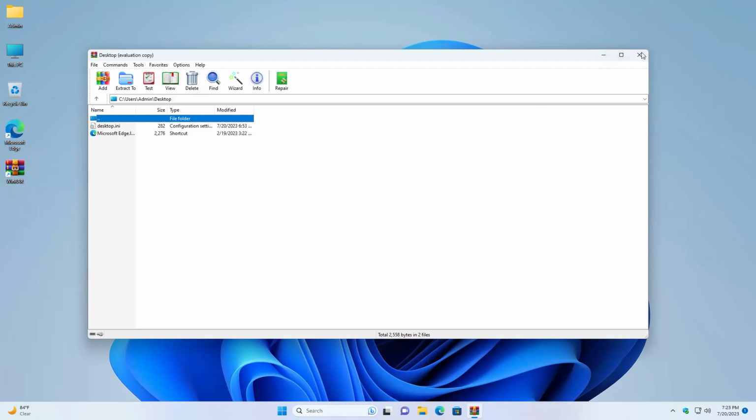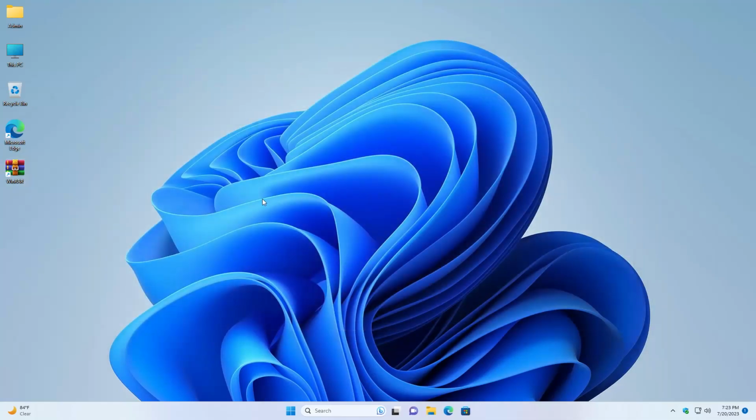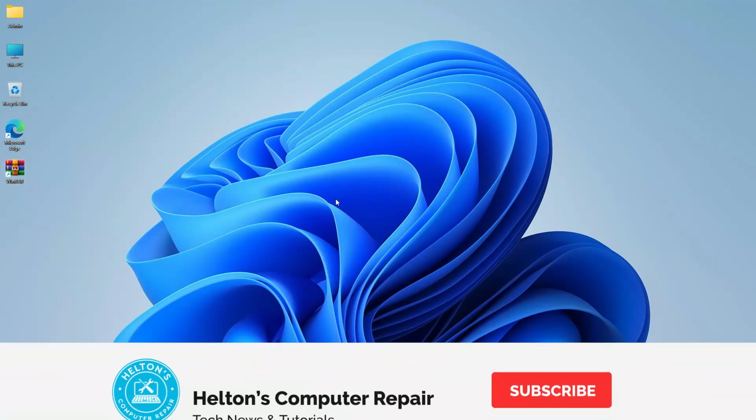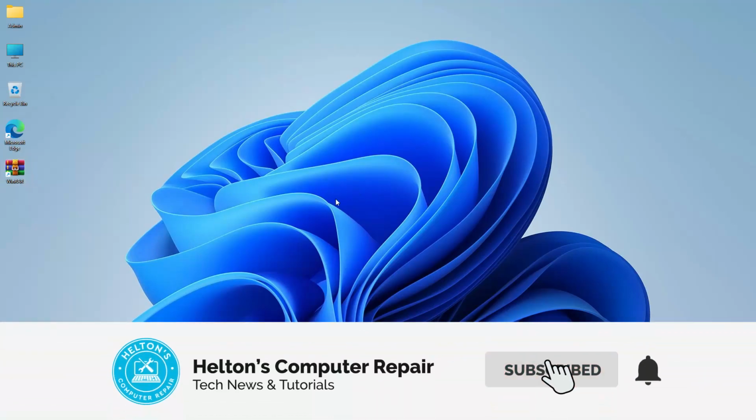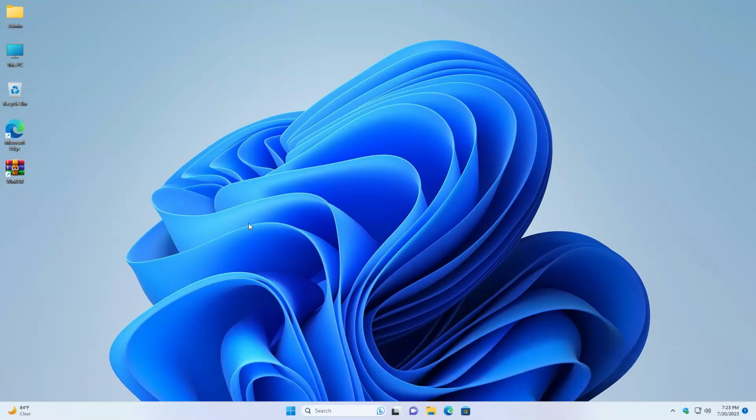Regardless, this is a very old program that's been here since I remember from Windows XP. It might actually be even older, since like Windows 2000, maybe 98, not fully sure. But regardless, this is a program that we're going to be showing you how to uninstall. So if you're not a big fan of using WinRAR and probably want to use 7-zip or something like that instead, then say no more. We're going to go ahead and show you how to uninstall this program.